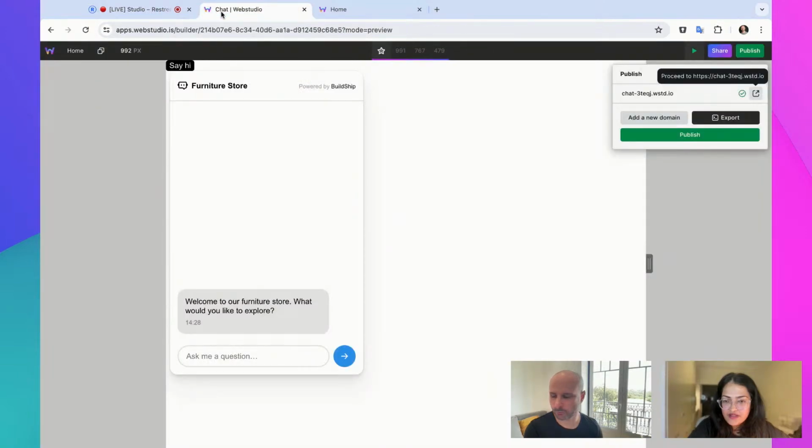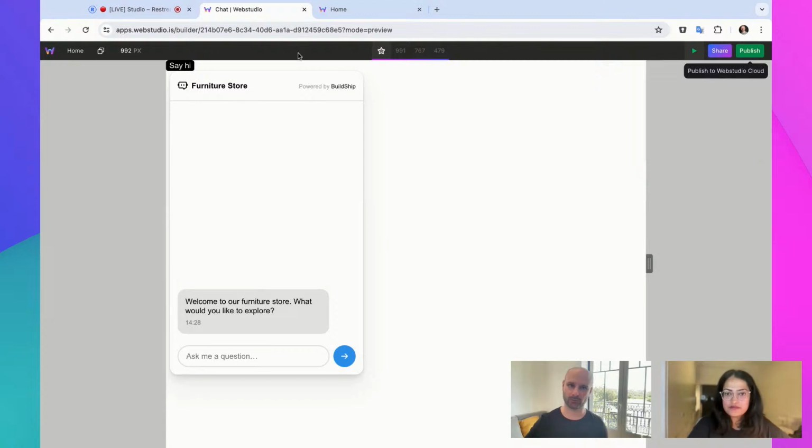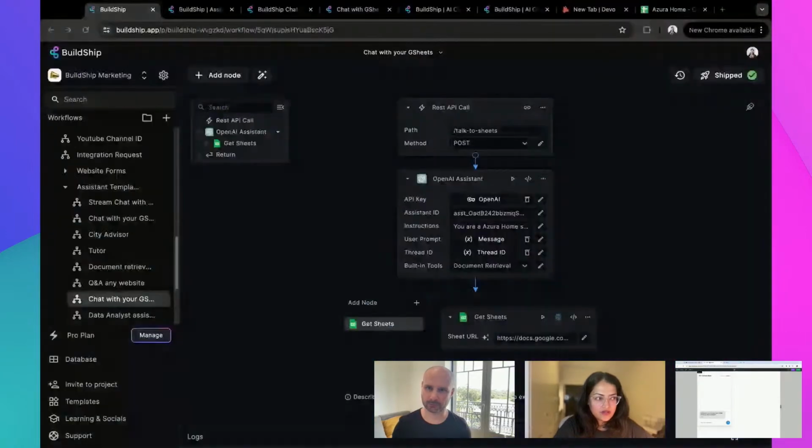So let's move over to BuildShip and see what needs to be done. Oh, actually, yeah. So let's give them an overview what it takes to connect any frontend to an API, right? So what are the steps? I would say let's jump into BuildShip and go step by step, and then we like to provide an overview, and then we actually do it. Yes, let's do that. So also good for me for getting back.